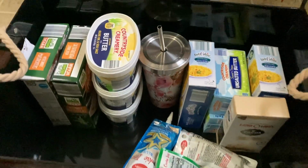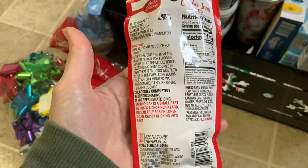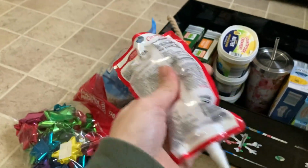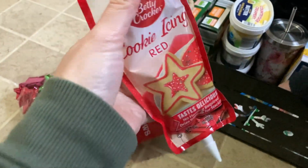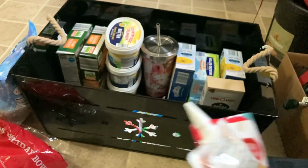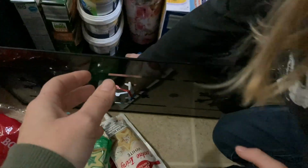So we grabbed those. This is not a shopping day. No, that's just my cup. We grabbed some of these. We're actually going to be doing sugar cookie houses instead of gingerbread houses. I got cutters to make the house pieces. So we got this. I figured this might be good to hold it together. We're gonna try it, right? Yes. And just to decorate cookies. So we got white, red, green, and blue. We're taking the easy way out, right?